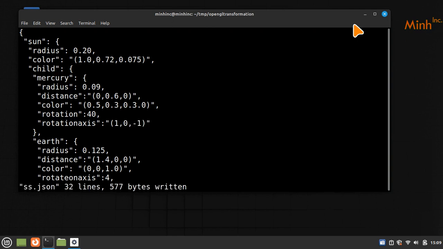So 1, 0, -1 means there is a line in the xz plane, and we can imagine where the line is in the xz plane. It is at 45 degrees, and the distance is in the y direction. So this should be orthogonal, that is the idea. Okay, I think we are done. 0.5, 0.03, 0.03 color, and distance is this. So we'll try. There is no harm in trying.